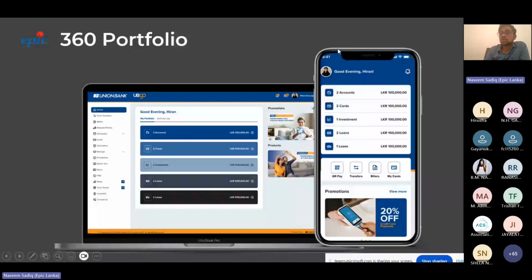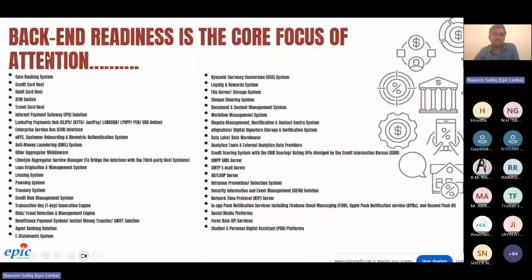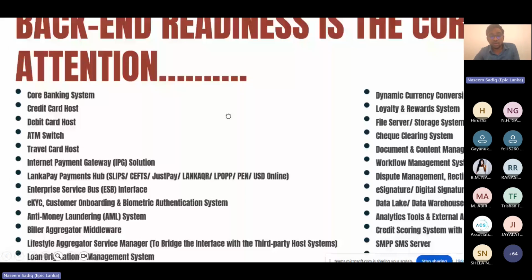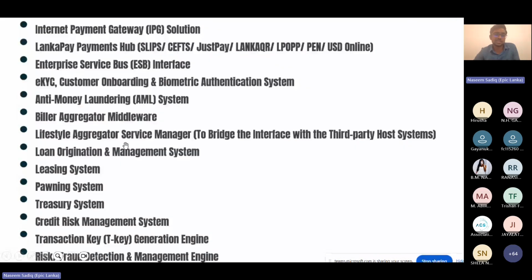All these front ends will have to talk to some sort of backend to get validated, authenticated, authorized, and then that backend has to talk to a gamut of systems in that respective institution. When you look at a bank, there are a hell of a lot of systems. I guess this is being recorded, so you can leisurely see this. Right from your core banking system, which is where all the core details in any bank reside. The credit card systems, credit card host, debit card systems, debit card host. ATMs are controlled through ATM switches. Likewise, there's a fusion of different systems in banks, from loan systems to leasing systems to pawning systems to treasury. So mind you, nobody can master technology in relation to fintech.